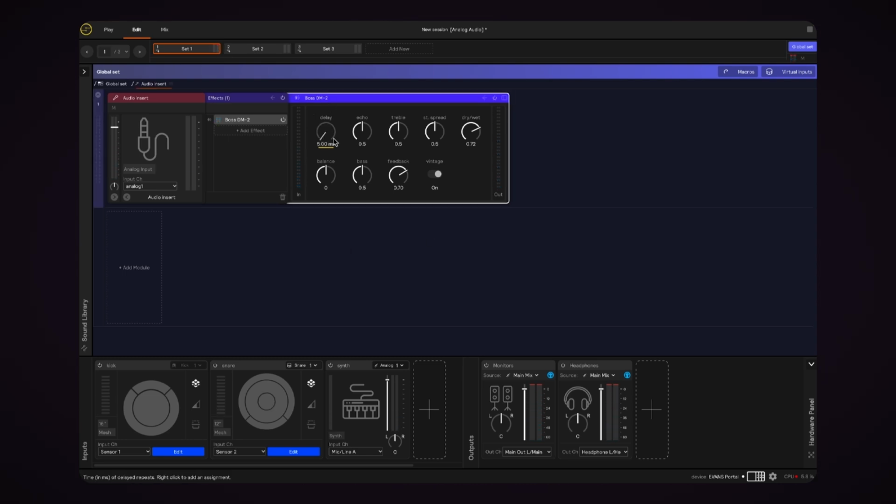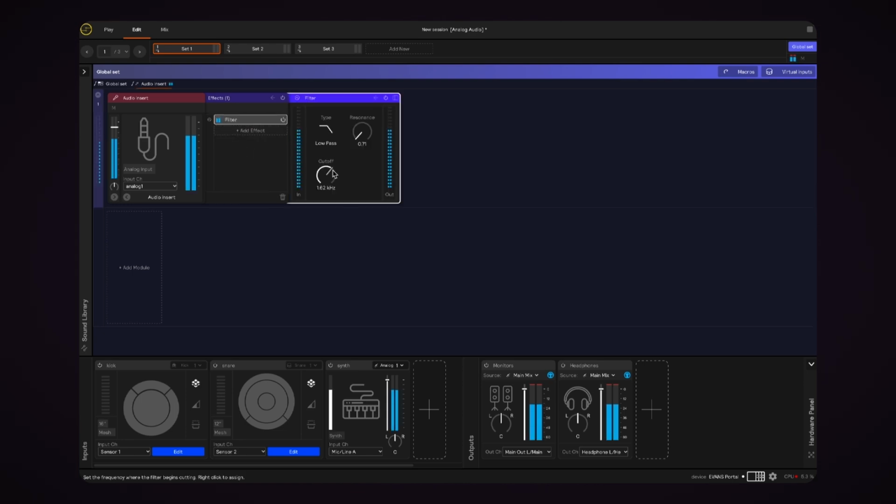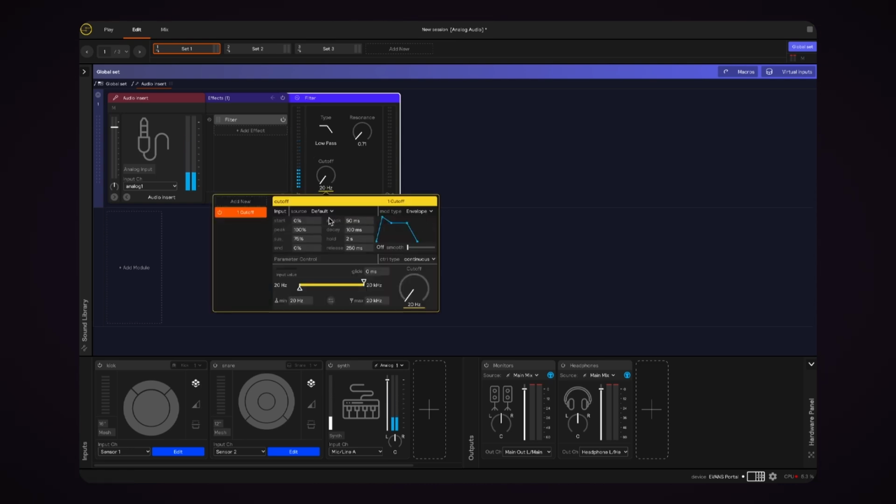So using an assignment on delay is one fun way of getting cross control between your drums and your analog audio. But another fun one is to add a filter to this analog audio. Now when I move the cutoff all the way down, we barely hear it. If I add an assignment to this cutoff, I'm going to make it an envelope and set the source to kick and just adjust the attack and decay. Now we only hear the synth when I play the kick, just momentarily. This can be a really fun one.